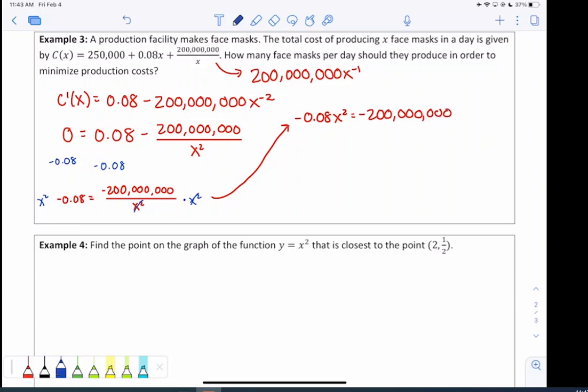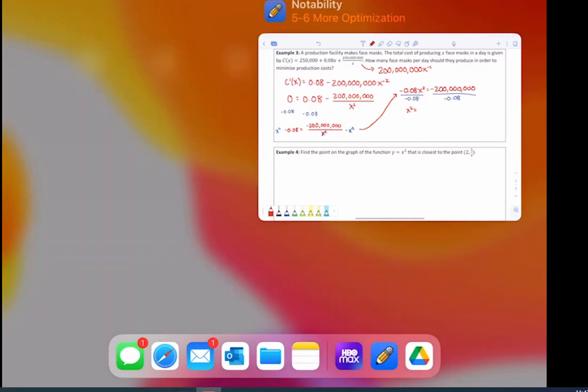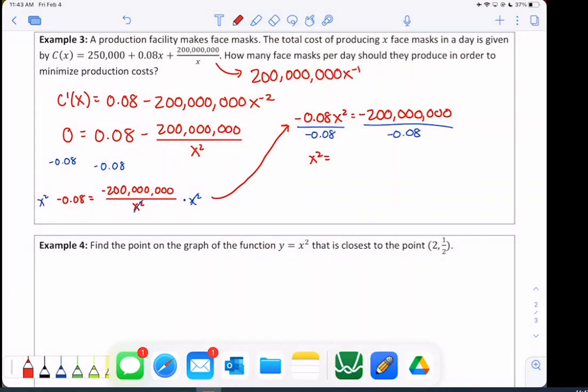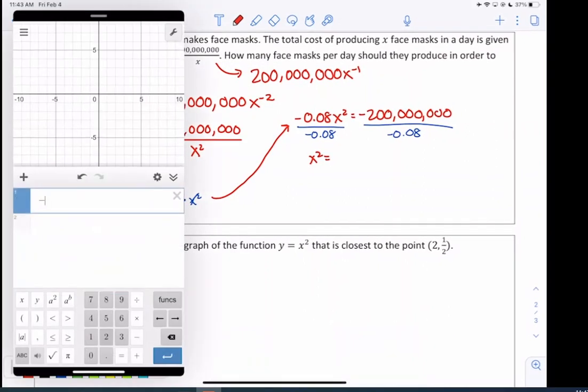Okay. And now this is great. Now we're back in some algebra 1 territory. We're really just reviewing our equation solving skills. I don't know what this is. You can use a calculator. I'll give you guys a calculator on the test. You can use a calculator on your homework. 1, 2, 3, 1, 2, 3 divided by negative 0.08. Okay, gross. So what I'm going to do is I'm just going to take the square root right now.